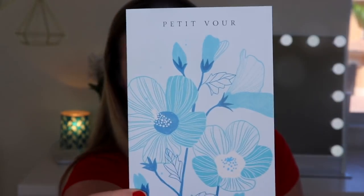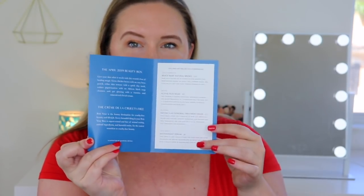So when I open it up, this is what I see. Super cute. It says: be bold, be kind, Petite Bois. And there is a pretty card — there's always a pretty card. Look at that beautiful floral print, I love the blue. So let's see if there's a theme or anything like that. It says April 2019 beauty box: give your skin what it needs this month with this box of healing magic. It also has the items that come in the box along with their pricing. So this is $18 and they say you get $40 to $60 worth of products. I'll add it all up at the end and see if it is worth it.